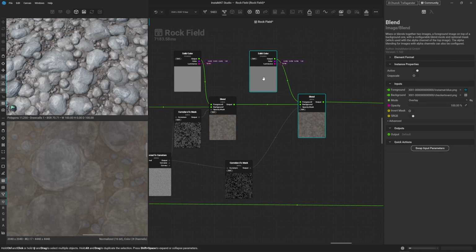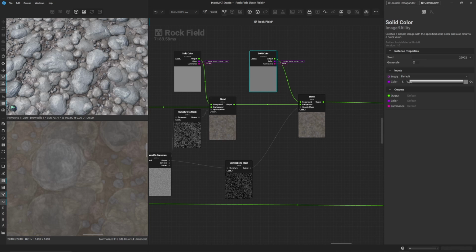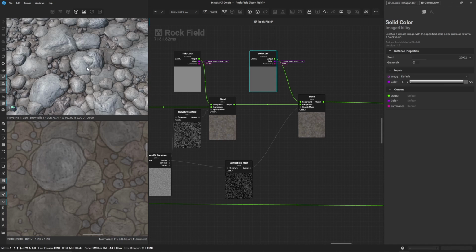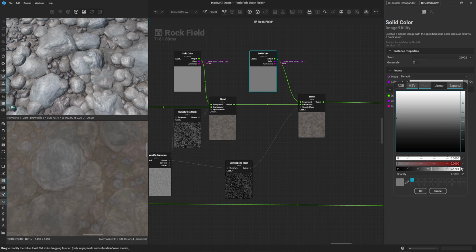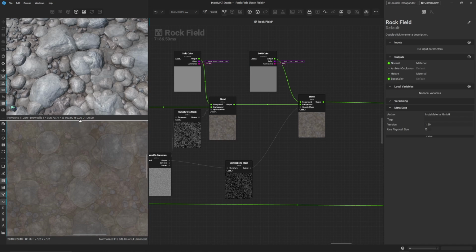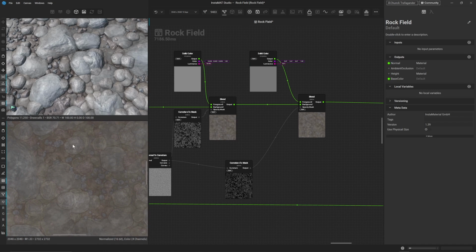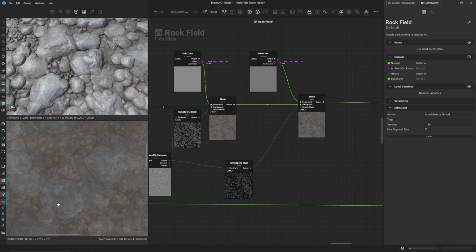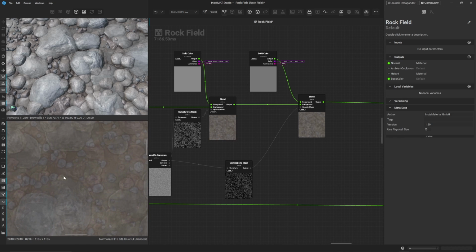Now, if you want these to be a little bit darker, just drag the value of this down. You can see that it starts to almost make it look cartoony. I generally tend to keep this around a value of 0.5. And actually, maybe we can even do 0.45. Yeah, see, even that starts to be a little too dark for more realistic values. So I'll do 0.47. But now we're starting to get some definition into these rocks. And we can see that even the layering of the colors is starting to look really cool. We might want to go back and fine tune some of this.